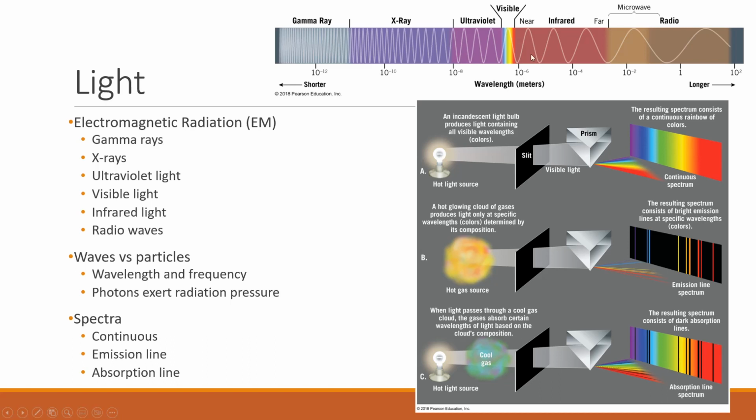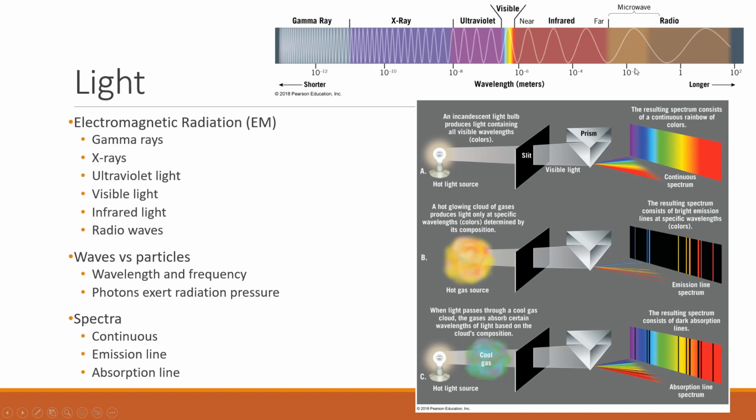Infrared will be on the far side of that, so it's longer wavelength, lower energy. Red is the longest wavelength of visible light, so infrared is on the next side. Infrared is heat. Infrared's also used in things like lasers, but infrared is heat being radiated. Then microwaves are between infrared and radio waves, and radio waves are the longest wavelengths.